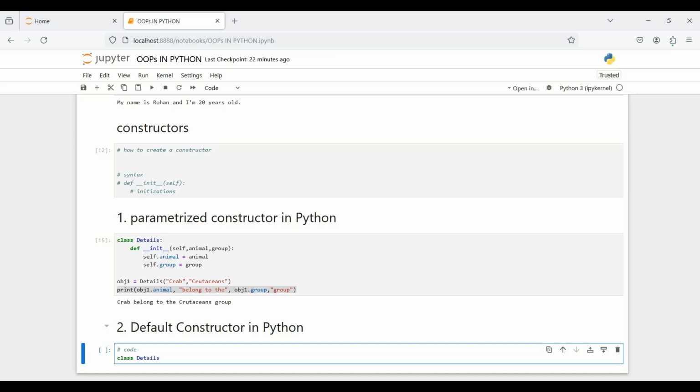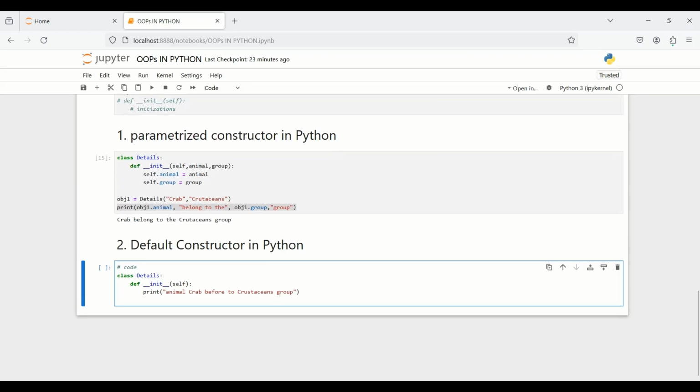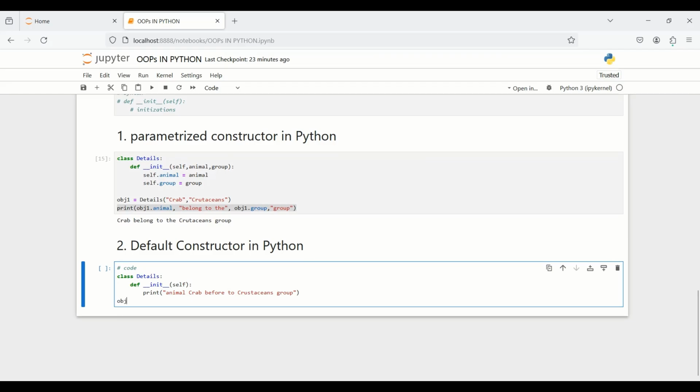Class details, and then create a function, define and then pass constructor __init__ and then self, and inside the self block you can print animal crab belongs to crustaceans group and then close it.